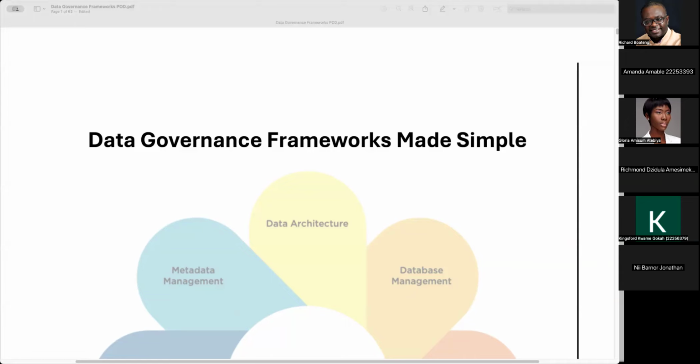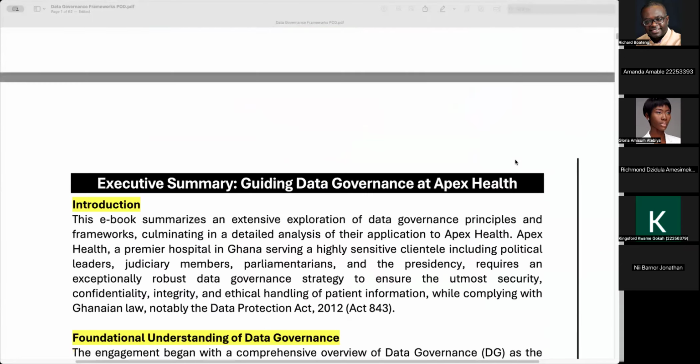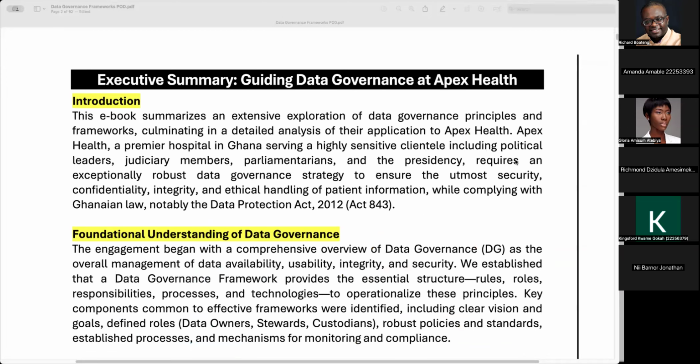Welcome to the Deep Dive. Today, we're taking a plunge into something really foundational for anyone working with data: governance frameworks. That's right. We've got a stack of source material here, a really comprehensive look at what they are, why they matter, and how they play out in a very specific kind of high-stakes scenario involving an organization called Apex Health. Yeah, it's a fascinating case. You know, data isn't just something we collect anymore. It's a huge asset, sometimes a liability, and definitely the fuel for decision-making. But just letting it run wild, well, it's a recipe for disaster, especially in sensitive fields like healthcare.